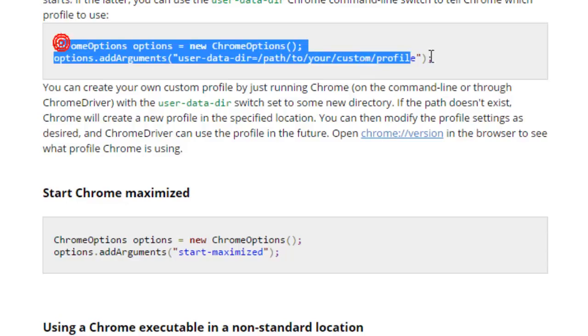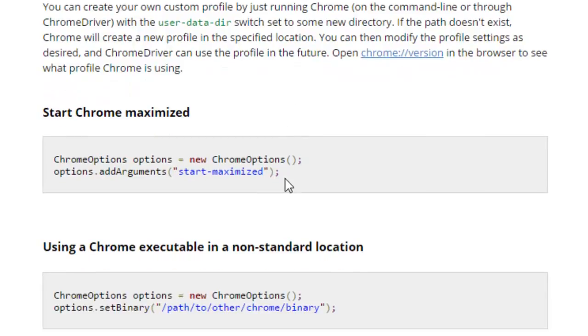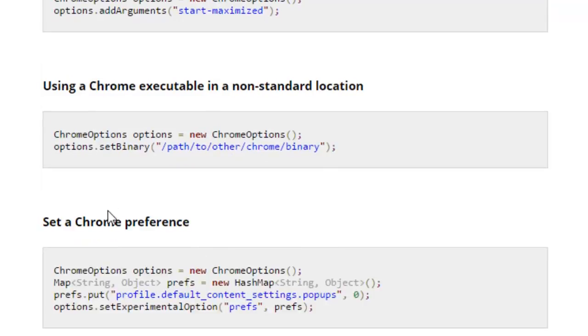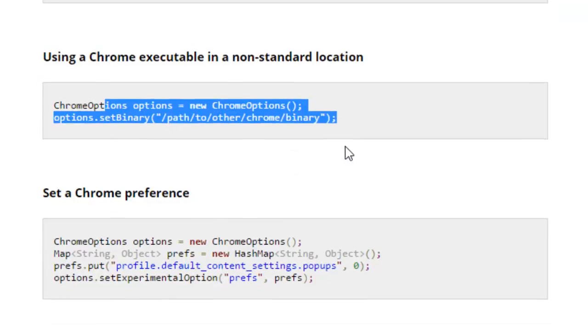And this is the way in which you can set a different profile. Chrome browser uses the profile, so you can launch the Chrome with different profiles if you want. If you want to start the browser in maximized mode, you can use this start maximized argument. If you want to use a different Chrome binary, you can use this particular syntax.